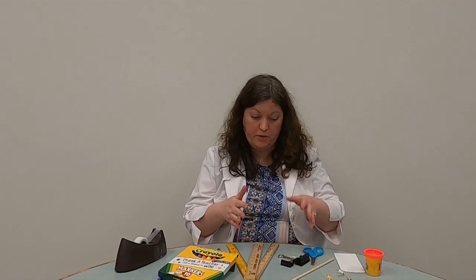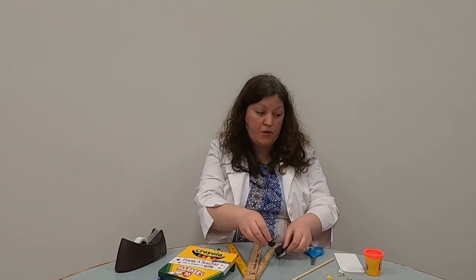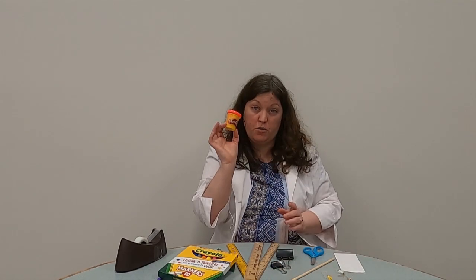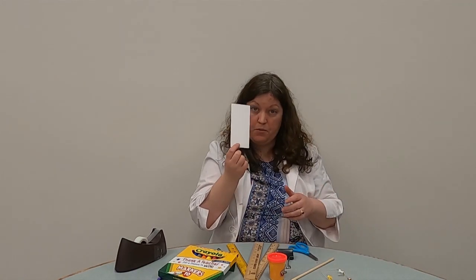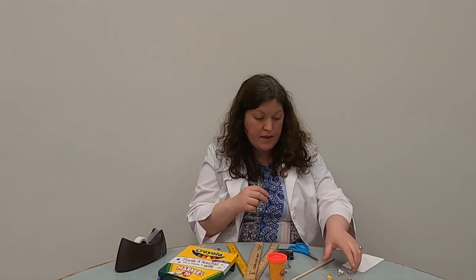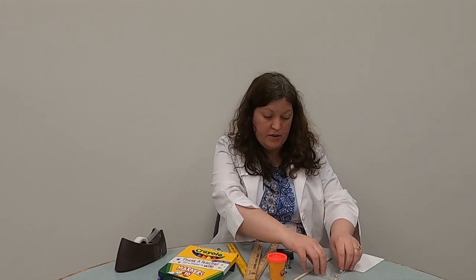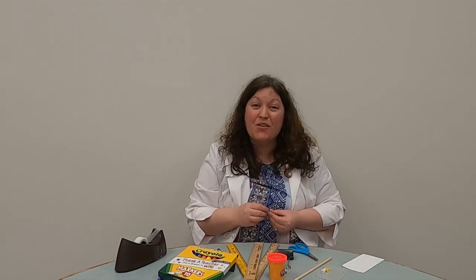There's going to be a couple ways that we're going to use to put our flagpole in place. We can use these binder clips. We need some pretty large ones. This one works, but this one is a much more steady base. If you don't have those, Play-Doh is also a great way to get your flagpole to stay up. Then just a few more things: scissors, a white piece of paper or whatever color you want. You're going to either need, if you're going to do the type with no holes, two thumbtacks. And if you're going to do the flagpole with the ruler with holes in it, you'll need two brads.